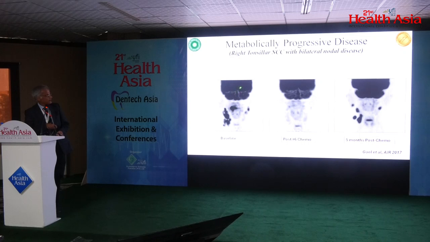This is a case of the right-sided tonsillar squamous cell carcinoma with primary disease, nodal disease on both sides of the neck, predominantly on the right. And after the 6th chemotherapy, there is a significant reduction, but the uptake of the FDG is greater than the internal jugular vein. And 5 months down the line, there is a recurrence of the enhanced uptake over the nodal disease consistent with metabolically progressive or the active recurrence of the disease.